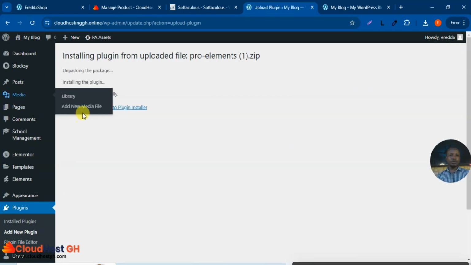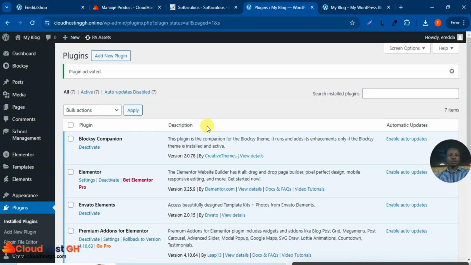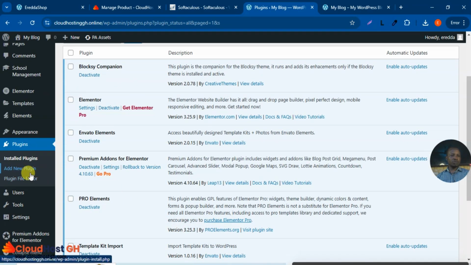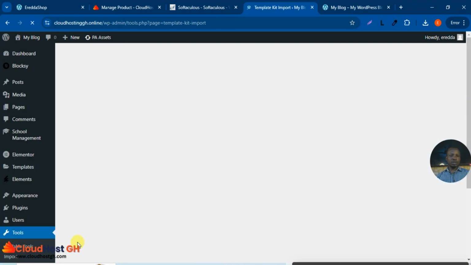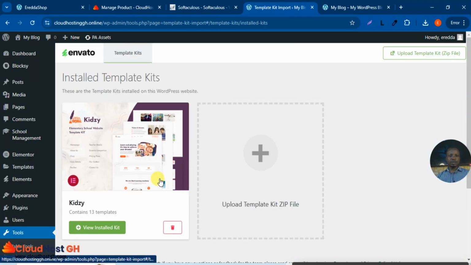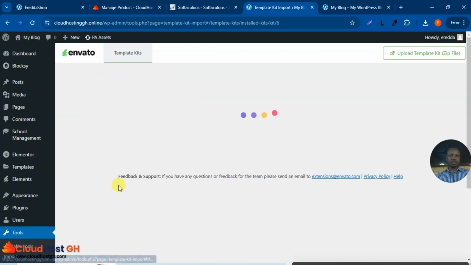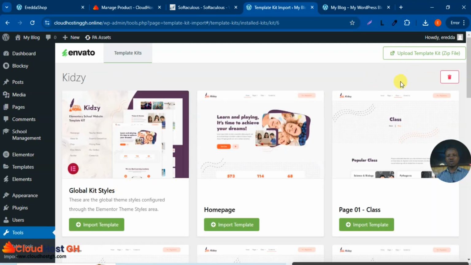Okay, good. So I will just come here and activate it. Okay, so it's successful. Now I can go back to the tools here, go to templates, and the templates are still here. Now if I click here to open it, you see we can no longer see the requirements anymore because we have all the requirements.